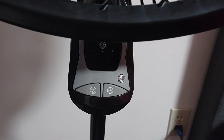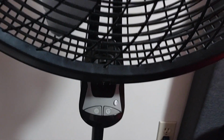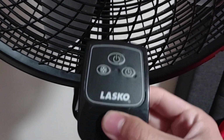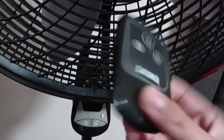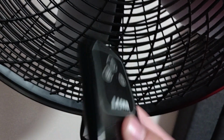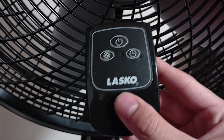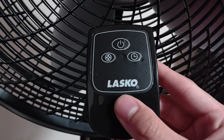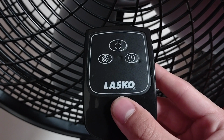And here's the control panel for it down here. And yes, this is a remote control pedestal fan. In fact, here's the remote control for it right here. It's just your basic Lasko remote, nothing special. Lasko also puts their logo on the remote too. And this one has the same logo as the one on the fan. It even does the same thing with the newer one, it'll put the newer logo on it.